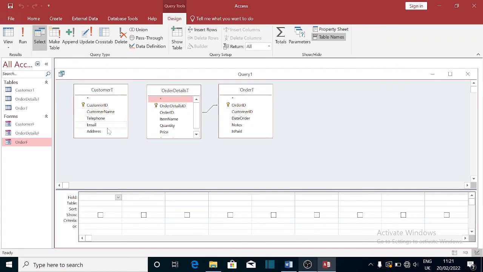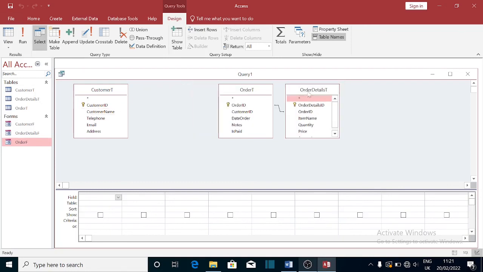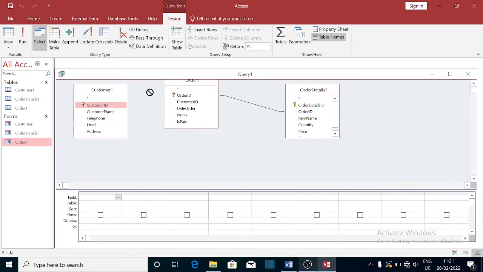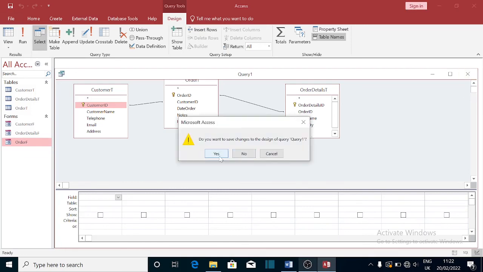Of course the line here is not showing, but they are connected. The tables, in the background, they are connected. The customer ID here should be connected to this customer ID. You can as well connect them from here, but they are already connected in the background. That's why I want you to watch my video on relationships. So I'm not going to save this.